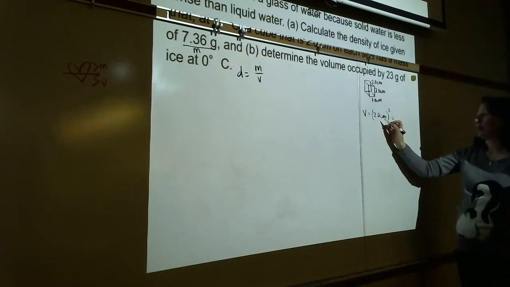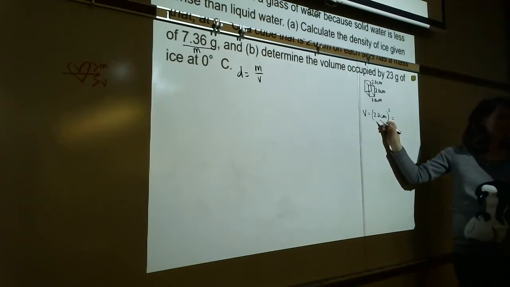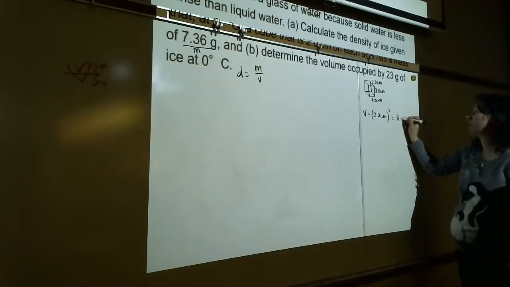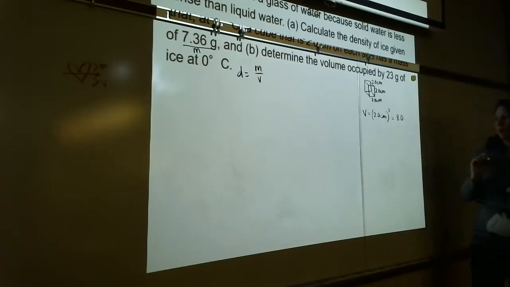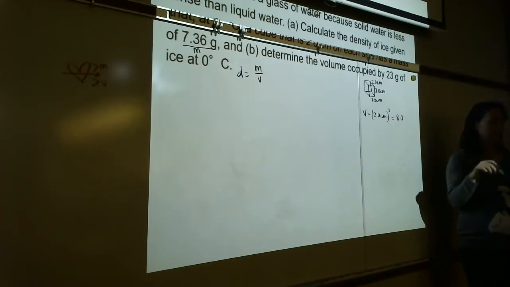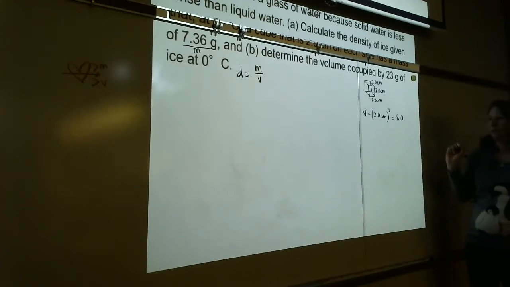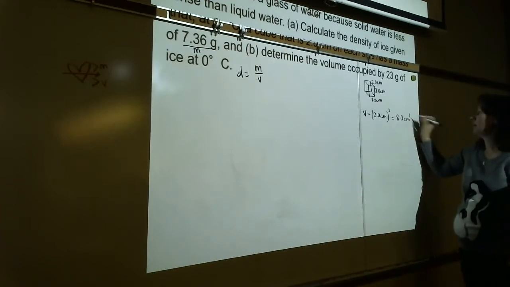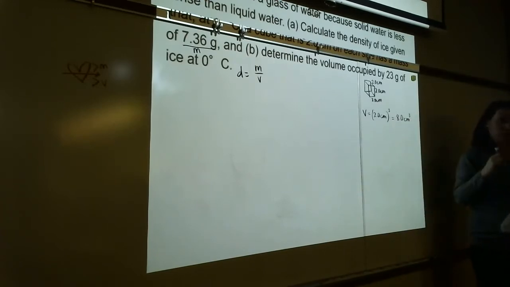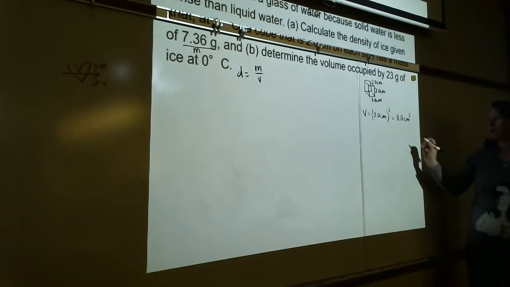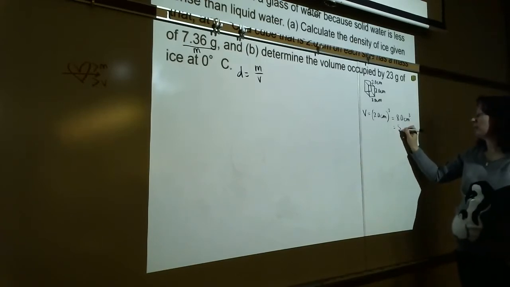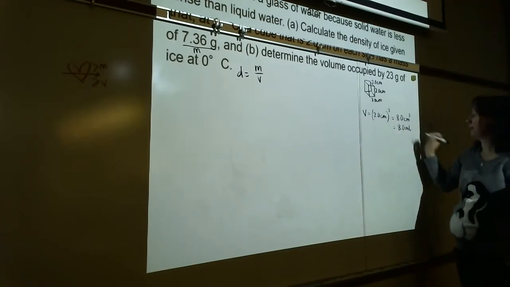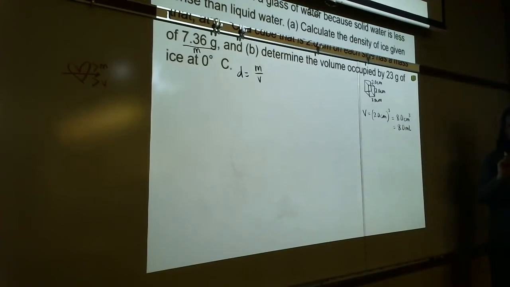How many sig figs will I keep? Is it 8 or is it 8.0? It'd be 8.0. And then what would my units be when you cube centimeters? Centimeters times centimeters times centimeters gives me what? Centimeters cubed, right. Now, if you don't like centimeters cubed, if that just bothers you, you could also write that as what? Milliliters, right. Same thing. Those units are interchangeable.